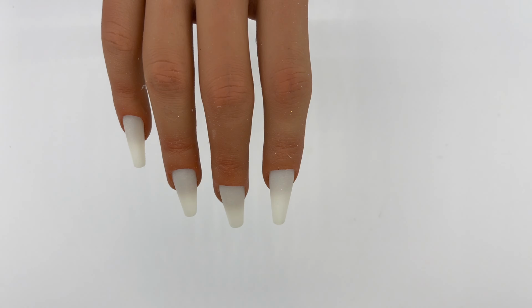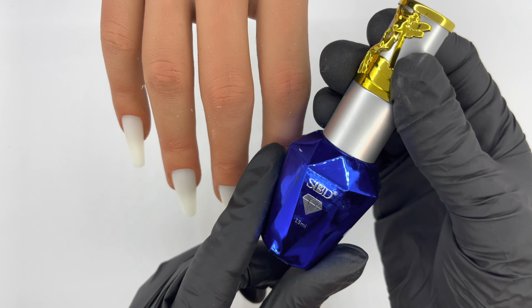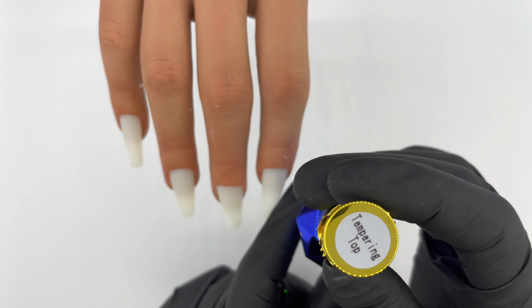Going to be using these mystical Mylars. Beautiful, so sparkly. And the SBD London temper and top coat.